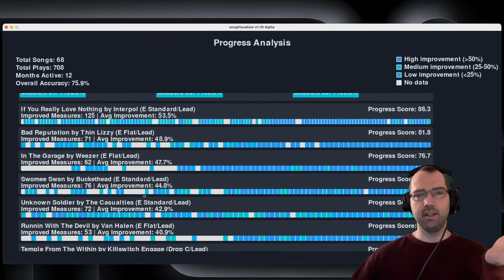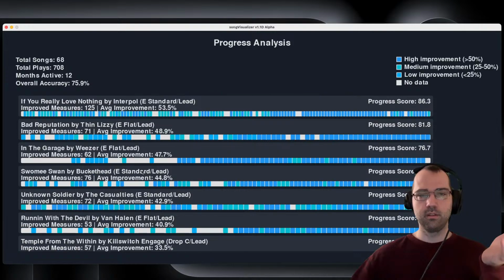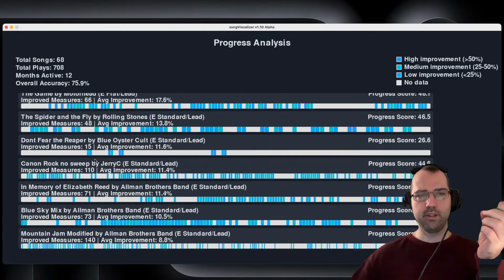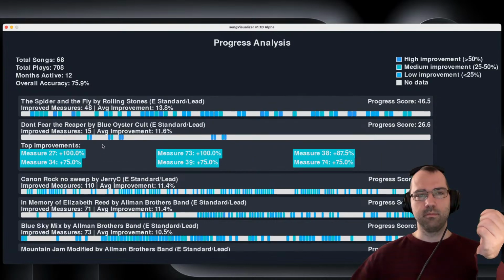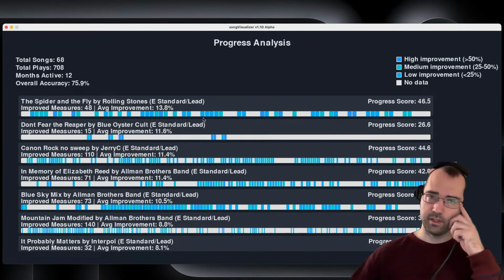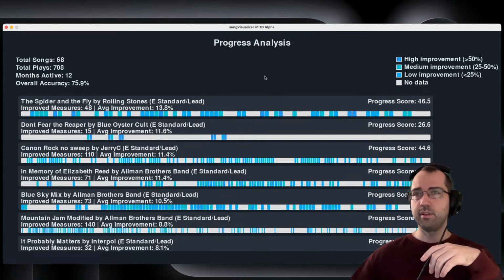How does it not have data for every measure? I want to see every measure, not just certain criteria. Like this one just showing Don't Fear the Reaper improved 15 measures, average of 10%. That's going through my whole playthrough data of all time as well. I want to be able to filter that more.